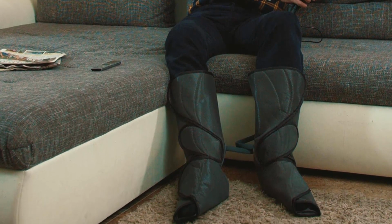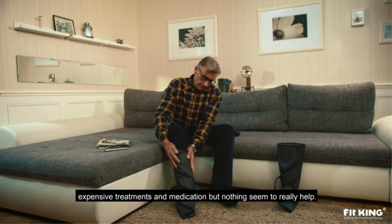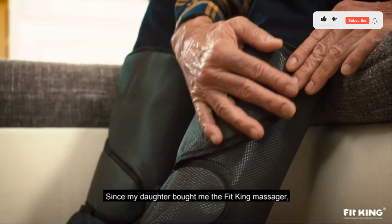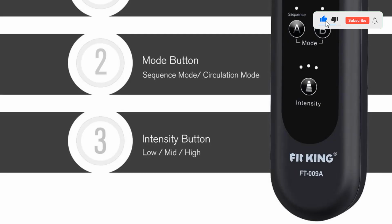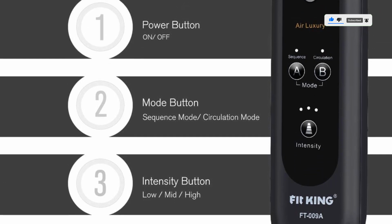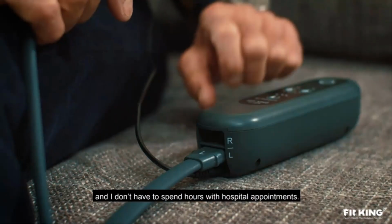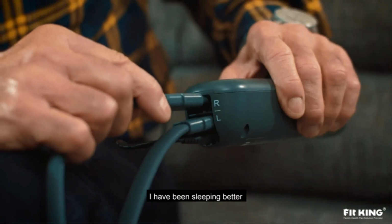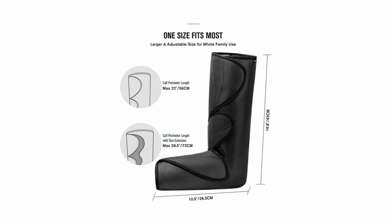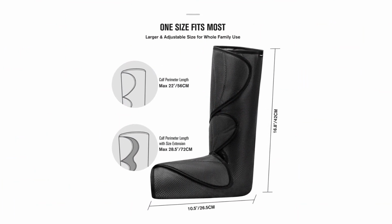You can easily control this massager by the handheld controller, 2 massage modes and 3 intensities selectable, powered by DC12V/1A adapter, UL plug. There are 2 different massage modes with more massage techniques that provide a better massage experience than before. Whether young people work in an office, or parents or grandparents stay at home, this air massager can safely and easily massage leg and foot for daily use and improve circulation after long-term use.